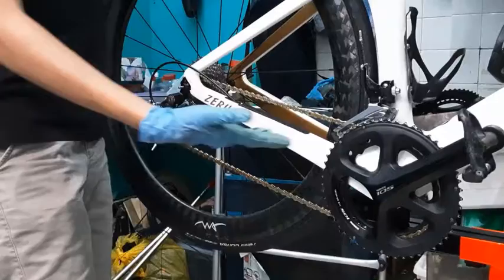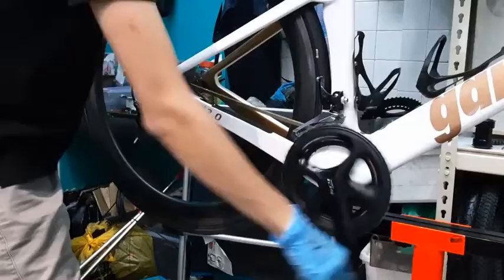So the chain is already on the bike, I mean, on the wheel. From here, you can start spinning. The sound that you're hearing is from the brakes. It's not on perfectly.